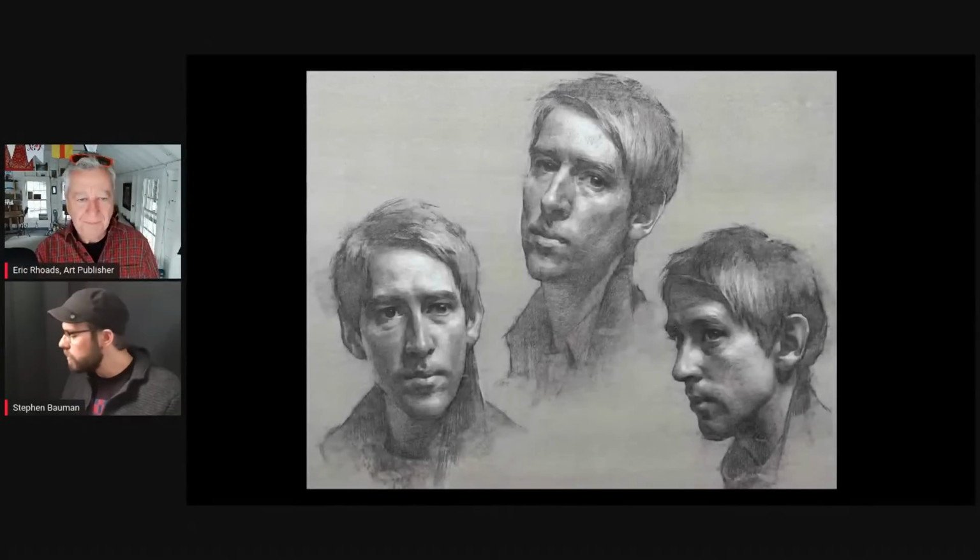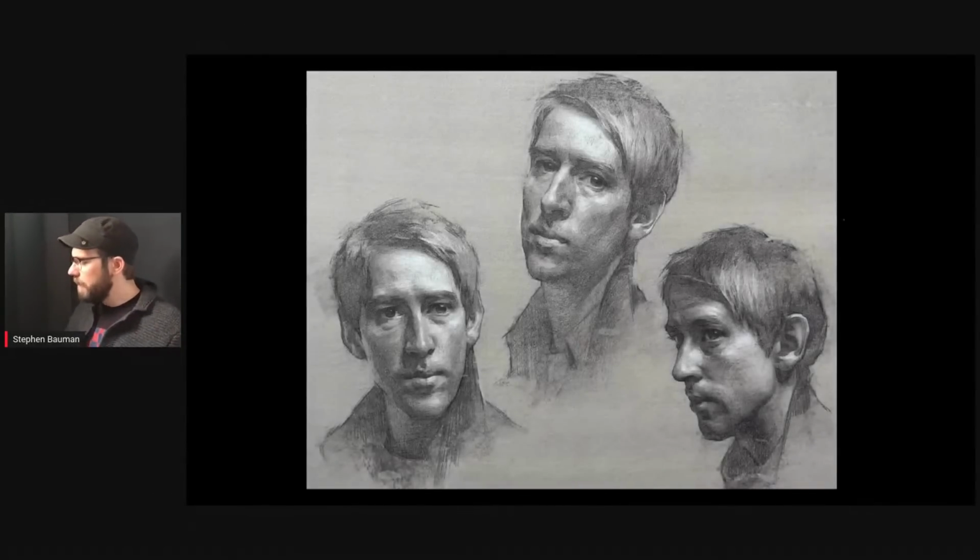Let's go to the next camera then, where I've got all of my drawings. So let's just say a little bit of background on this. These are, believe it or not, what I refer to as quick sketches. I made a quick sketch tutorial where I tried to show how you can rapidly develop a head as a drawing rather than some of the longer projects that I'll do. And today I'm going to use these as a template to cut through the noise in terms of how we view artwork and where that artwork starts.